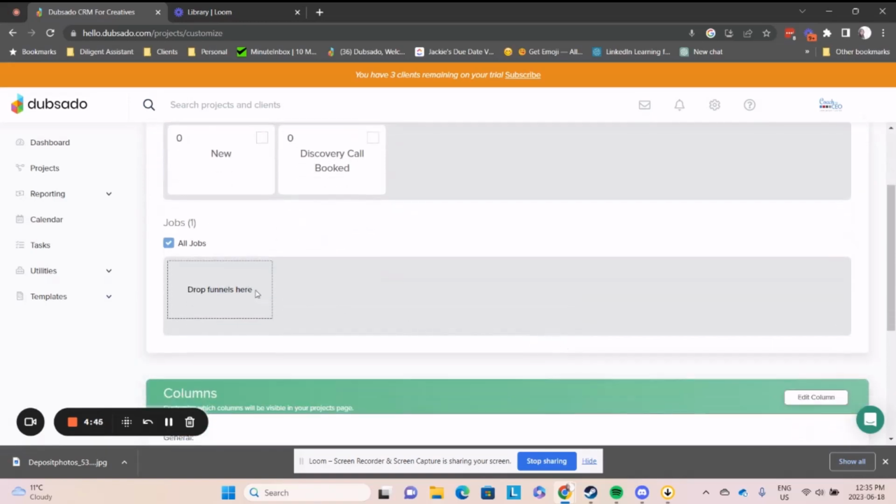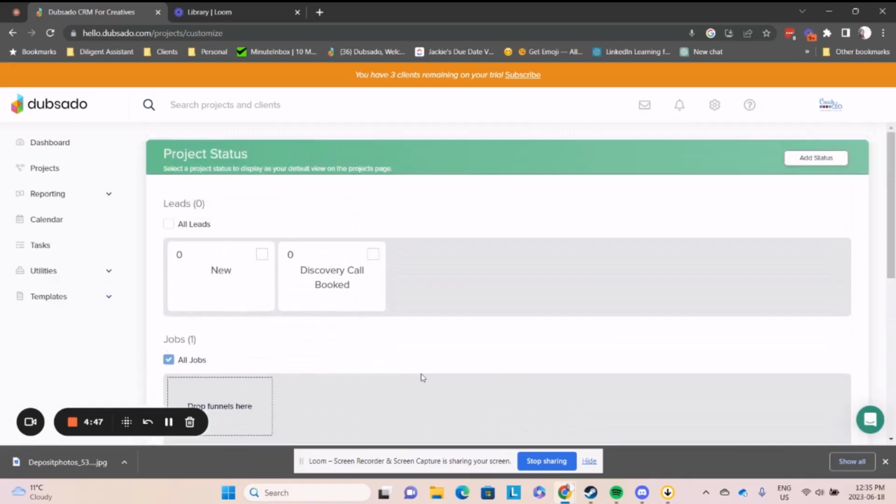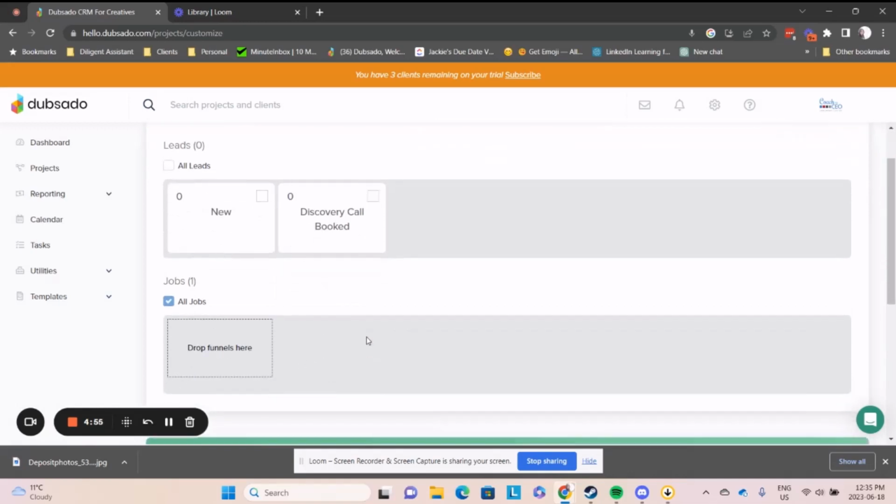And then the same thing down here with jobs. So leads is new prospects, that kind of stuff. Jobs is when you're actually in an active coaching relationship with them. When you decide to move them from leads to jobs is entirely up to you. But I like to move my leads to jobs when they have completed their contract. So even if they haven't paid an invoice at that point, if they've signed off on a contract, I know that they're going to be coming on board as a client.